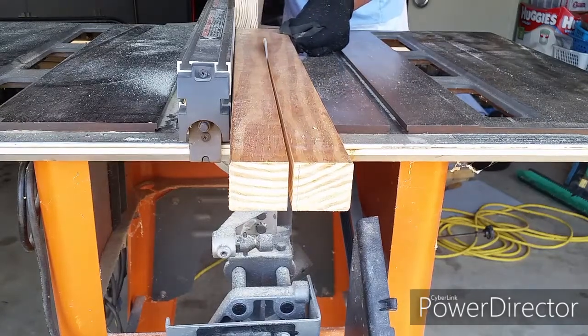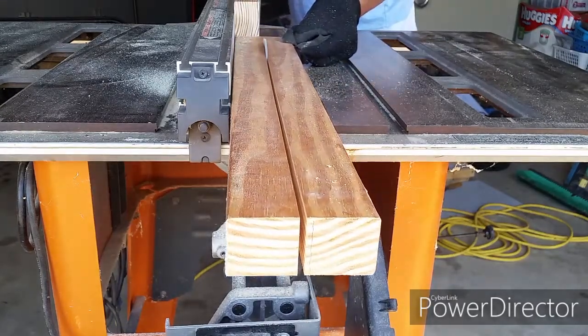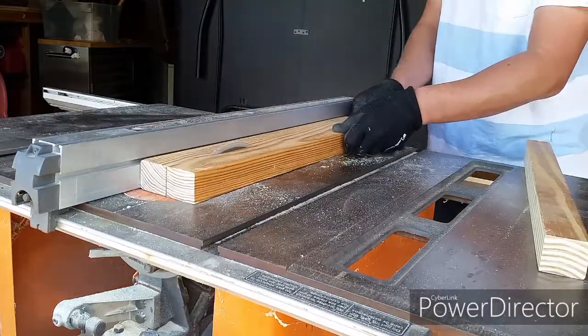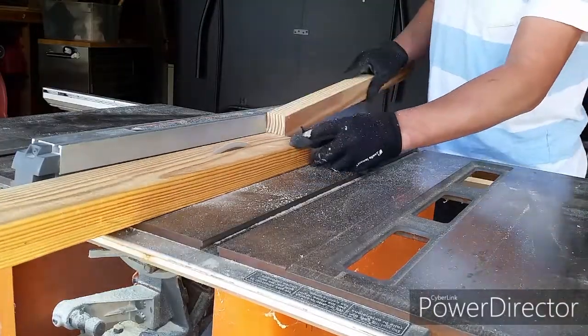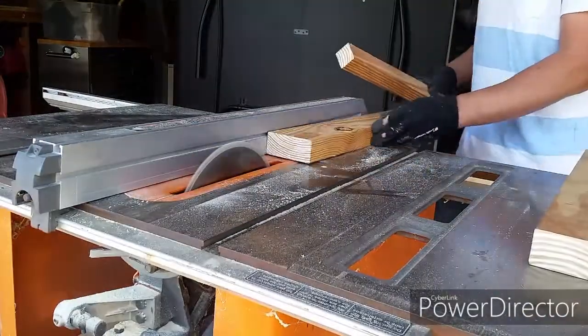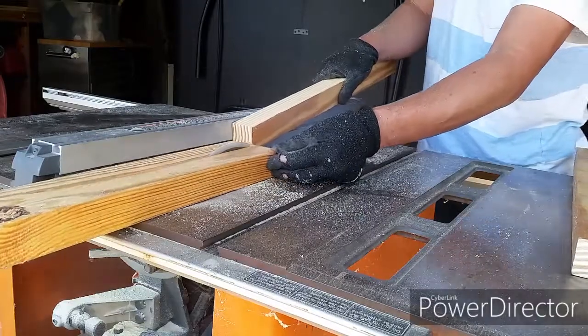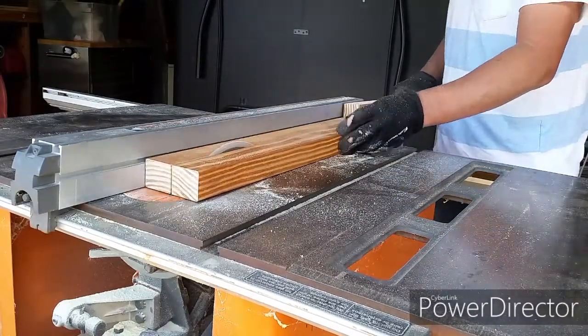So I'm going to take the 2x4 and cut it in half. These 2x4 boards are going to be used for the left side and right side to form the frame. And for the front and back, I'm going to find some scrap boards. I'll cut them at 16 and a quarter, and that's the width of my boxes.